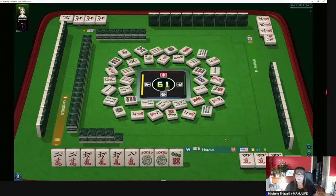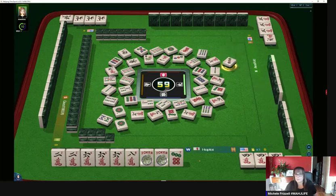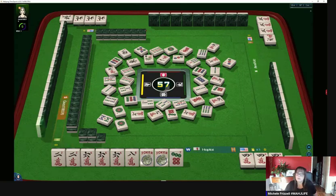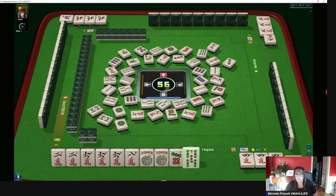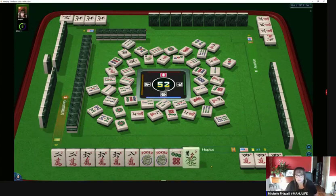We have only one discard, so I think we're probably a contender on this one. Let's throw the seven dot — nobody wanted it. We'll keep the one for a little bit; nobody wanted the one either. There goes a three, so I don't care about that. Three crack — they could be playing a three-six-nine hand. Eight bamboos, that's my guess over there. Now there's a hesitation on the five — we just threw that a minute ago. Somebody can draw one of the tiles in between discards. Four dots — it would be ideal to pick our ready tile.